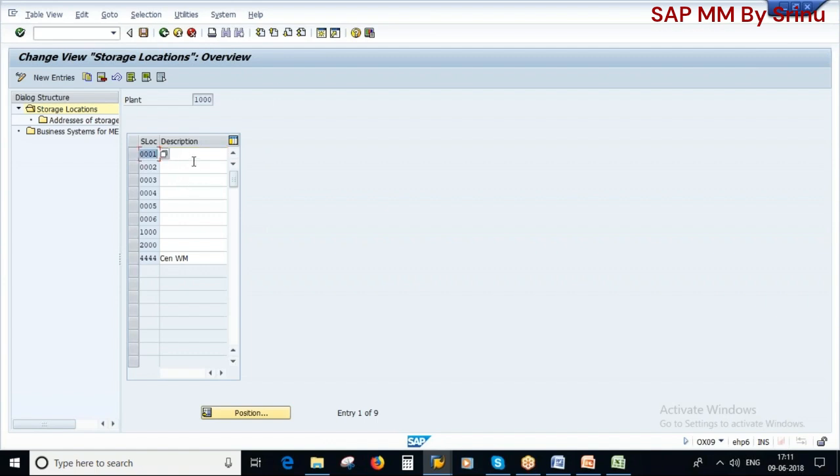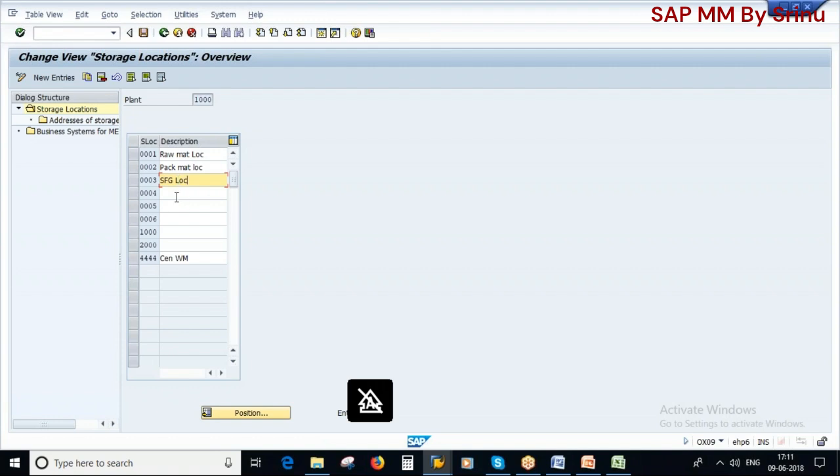But somebody forgot to maintain the description. I'll maintain the description. Raw materials location, or I'll put it as raw mat location. 0002 is for packing materials, pack material location. 003 semi finished, SFG location.